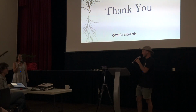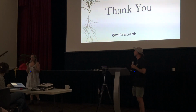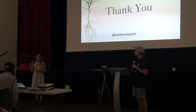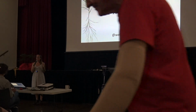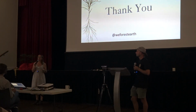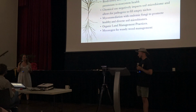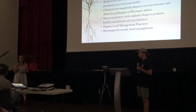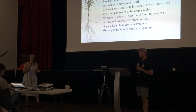We've got another one coming up in August, but it is part of a bigger workshop. If we find that we've got enough interest, we can host another one sooner than that. Ideally, we tend to not run Mycoregen in the cooler months because it is quite challenging to ring-bark the specimens. When it's cooler, the sap seems to flow a lot slower, so it's a bit more challenging. Where do you do those at?